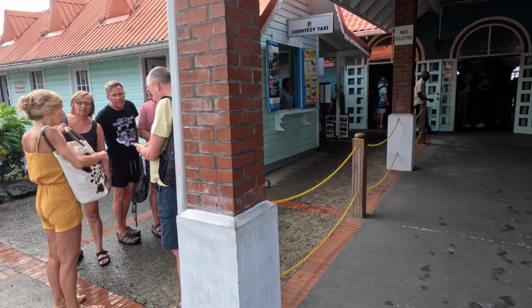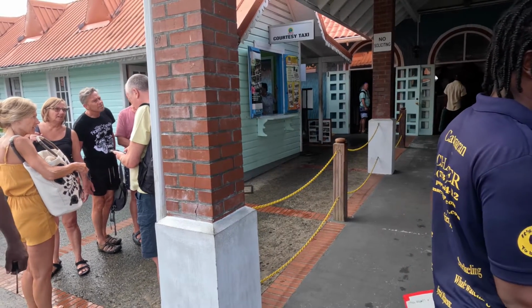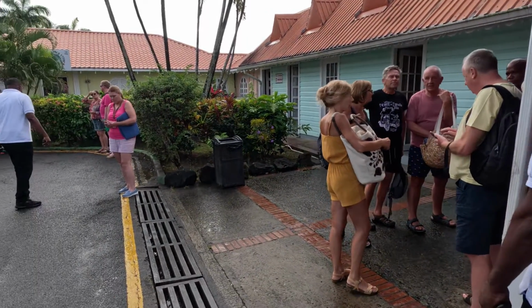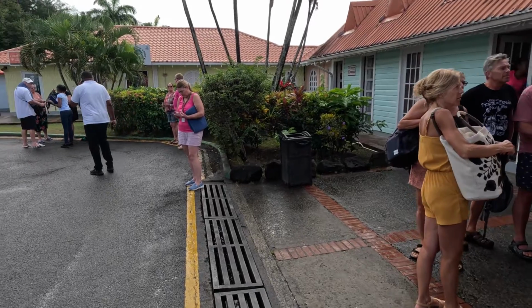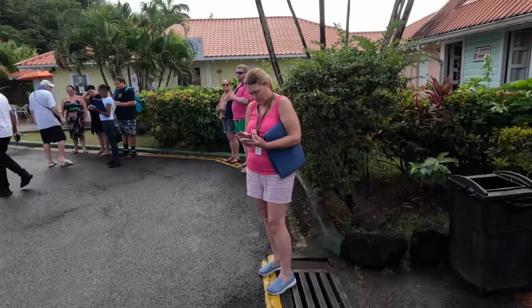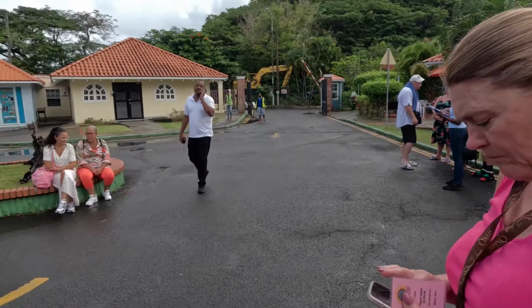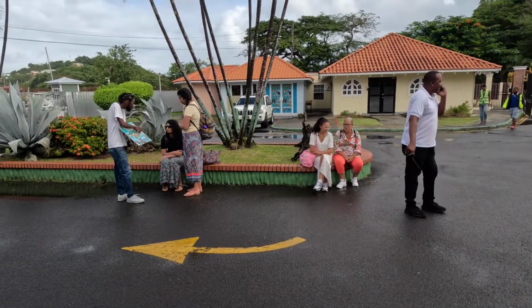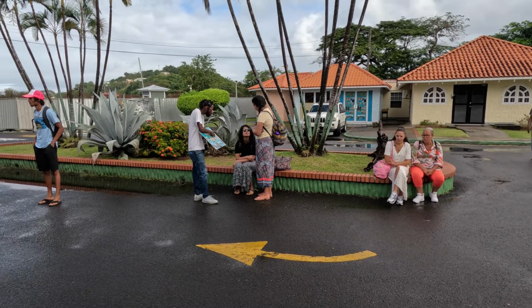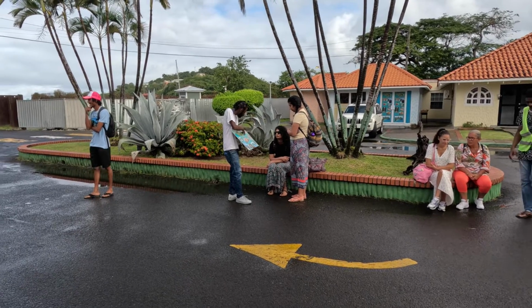So we've done all that before, so we're just going to go to the beach. We're going to go to Pigeon Island. So you pay here at the booth, they give you 2 tickets, one to go out, one to come back. And the staff here organise you into little groups, get you to stand and wait for the shared shuttle taxi. It's pretty well organised actually, it's very easy to do, just walk out on your own, choose which tour you want to do or what beach you want to go to. Yeah, you pay a bit of a premium I'd imagine here compared to just a local taxi, but $30 return, $15 each way. Guess that's not too bad.